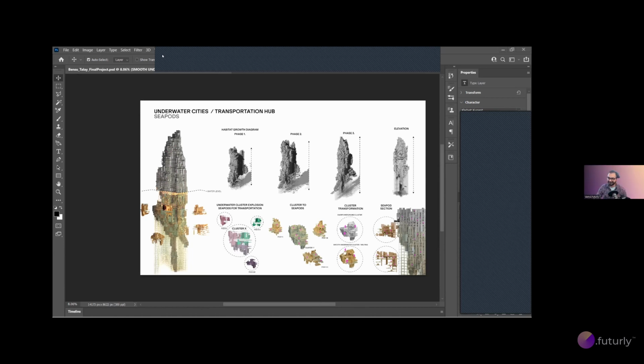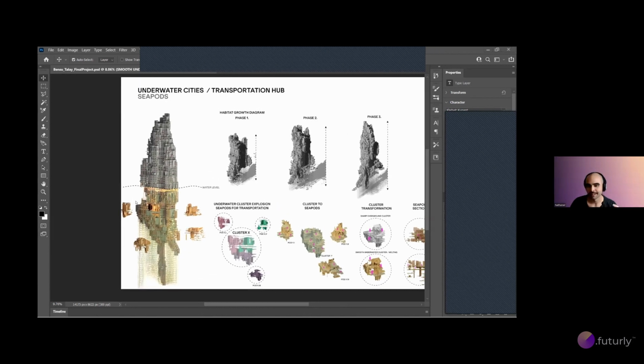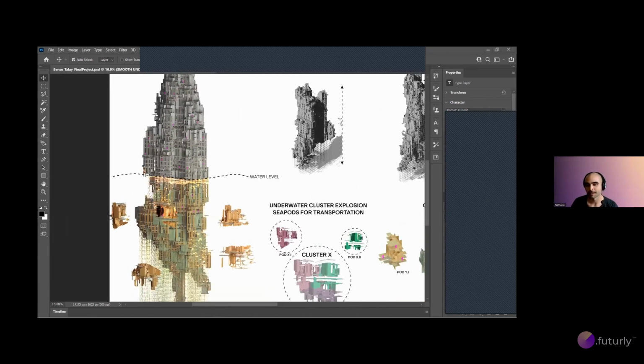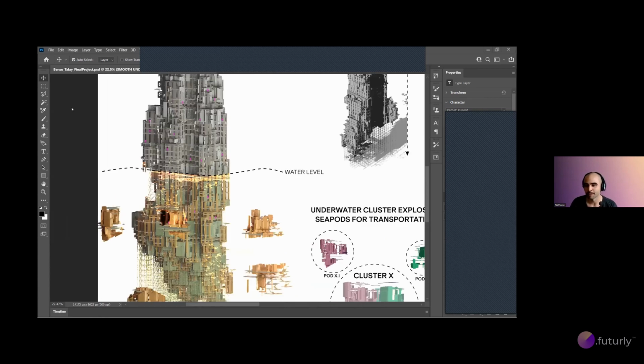Go for it. I really like that you put in the effort of differentiating the stuff which is above water and underwater. And I think it would go a long way with this project if you would try and push that a little more, because for me personally, I think it's still very similar, from above water to underwater. I mean, the difference is definitely there, and it's a step in the right direction in my opinion.